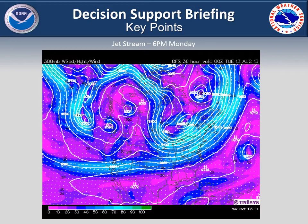As you can see, an area of high pressure is built into our south, with an area of low pressure to our northeast and northwest. So until the jet starts either strengthening or weakening these areas of low pressure, not much change to our weather can be expected. As I mentioned earlier, we have that subtropical jet moving over the Pacific, which will allow it to pick up plenty of moisture and then move it across our area. So, with plenty of moisture in place, I'd anticipate some showers and storms like we've seen over the past few days.